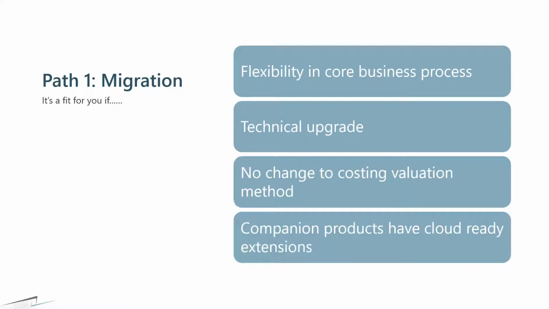As a part of this technical upgrade, we're not reconfiguring the application, so we're not changing the behavior of Business Central in comparison to GP. A specific example of that would be that there's no change to the costing valuation method. We're literally lifting that directly from GP straight into Business Central.